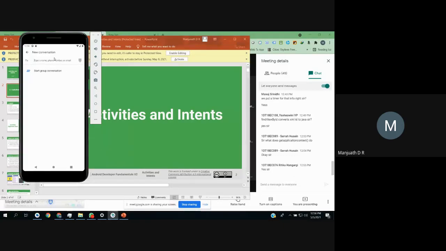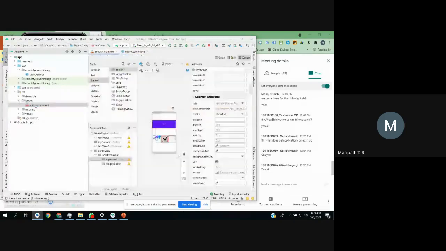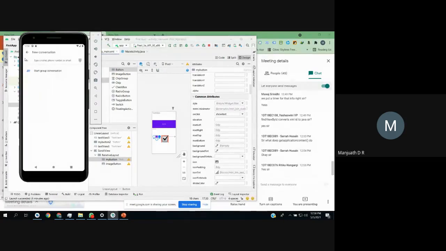What do activities actually mean? In my case, I have only one page in my application. You can check it out. I may create any number of pages here with respect to user interface, and any number of Java pages with respect to each and every activity. Each will do its separate required work. As you see here, if I click go back, I will come to the previous activity. If I click on this particular one, I will go to another activity. So that is how the event is handled, and it moves to some other activity.